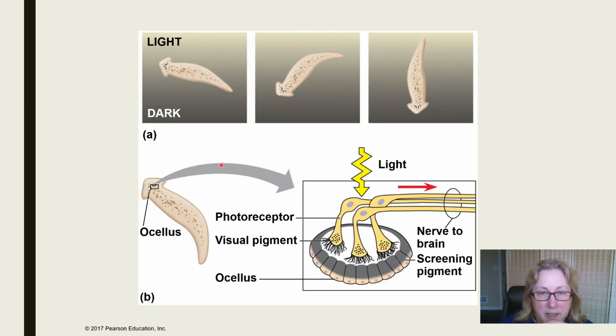So planarians and other organisms with simple eyes like this. In the case of planarians, they're using it to avoid light. They tend to, in freshwater especially, live in the mud at the bottom of ponds. They don't want to be in bright light, but they can't see any images. All they can tell is the light getting brighter. I keep moving this way, the light is getting brighter. They'll turn and go the other way. The light's getting darker now? Okay, that's where I want to go. I'll keep going that way. That's about the limit of their information, and they can tell if it's nighttime or daytime.